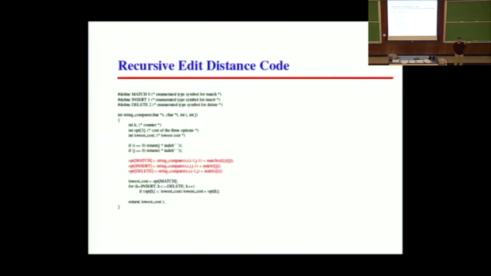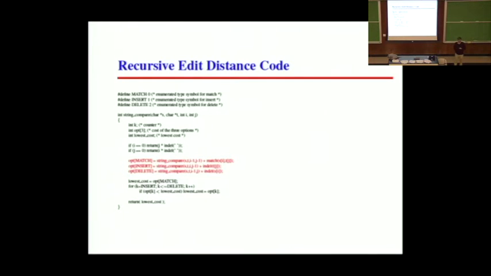What is the time complexity of this program? It turns out to be exponential. Why? Because it's a recursive program the same way the Fibonacci program was. Does everybody see that? It's not storing anything, so it's recomputing.